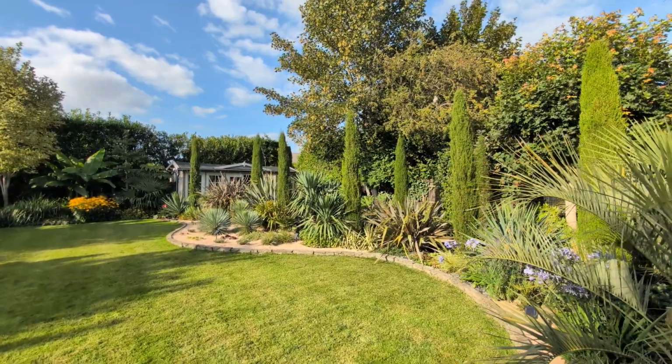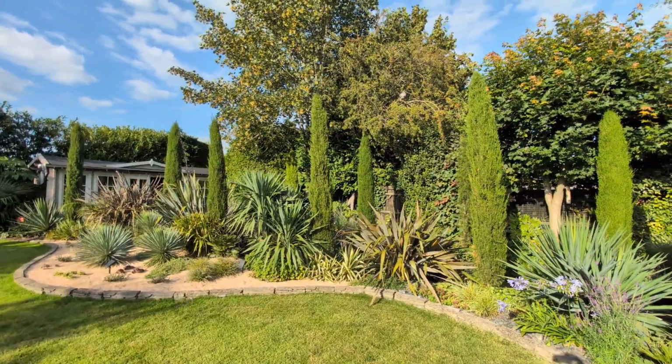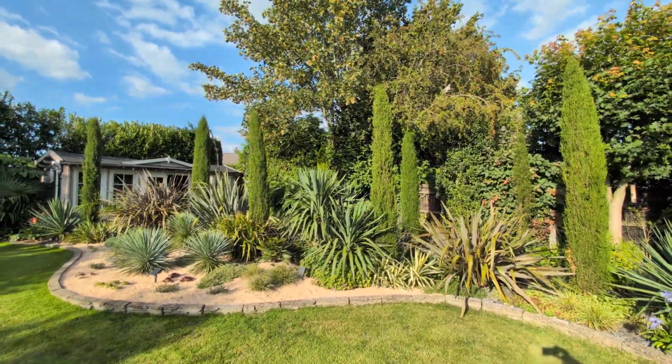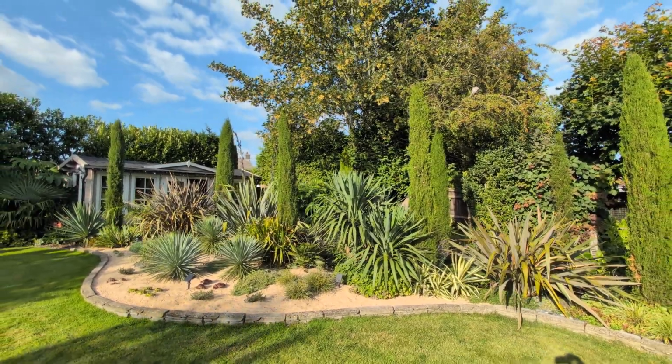And this is another view from the arid section, but you can really see those Italian cypress trees and how they give height and interest to the space. It certainly would look quite different without them on there.